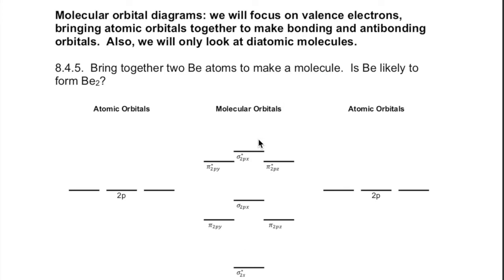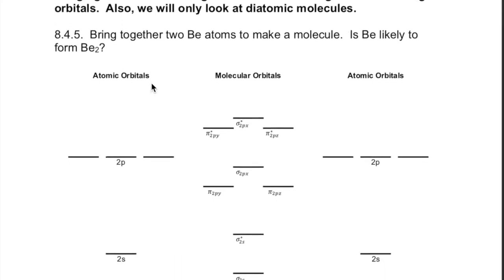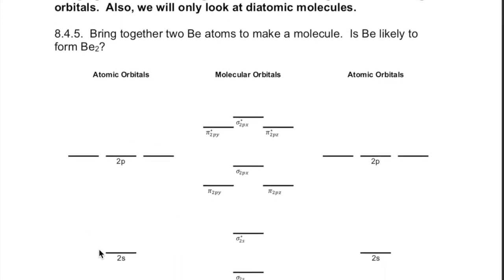So how do these molecular orbitals work and what do they tell us? We can make what's called a molecular orbital diagram. And what that is, is bringing together the atomic orbitals. Here we're going to have some elements that are in the second period, and this is their valence electrons in the 2s and 2p orbitals. We'll bring those orbitals together to make the same number of molecular orbitals. So we're bringing together 4 and 4 to make 1, 2, 3, 4, 5, 6, 7, 8 molecular orbitals.